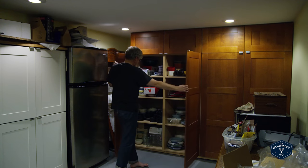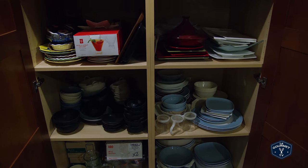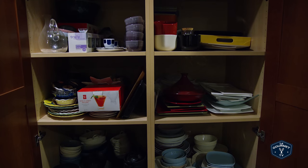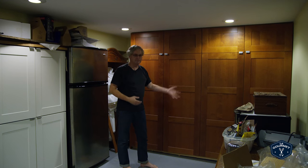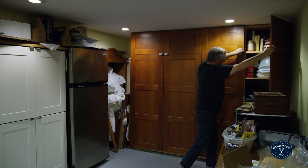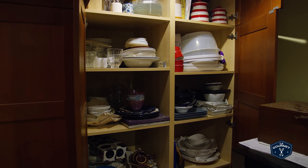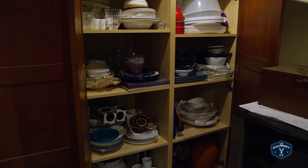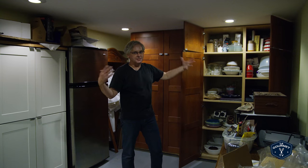All of these are filled with dishes — all kinds of presentation dishes and ingredient dishes. If a client wants a steak on a blue plate, I can show them dark blue, light blue, square, round, blue plates with a white ring. All of these cupboards are filled with those. There are also props in here — cookie jars, pieces of fancy glass, props for Halloween and various celebrations throughout the year — so I can make that studio look completely different.